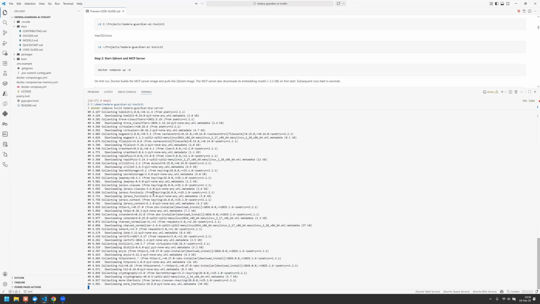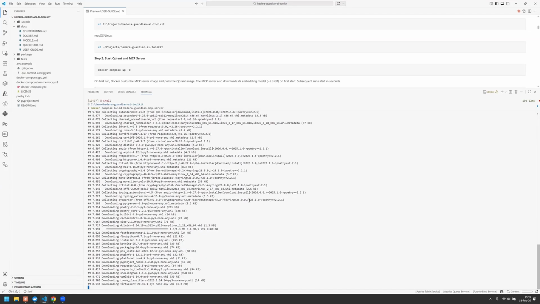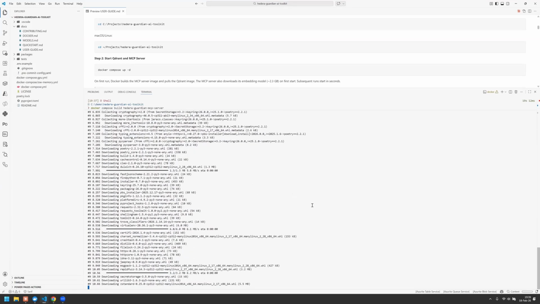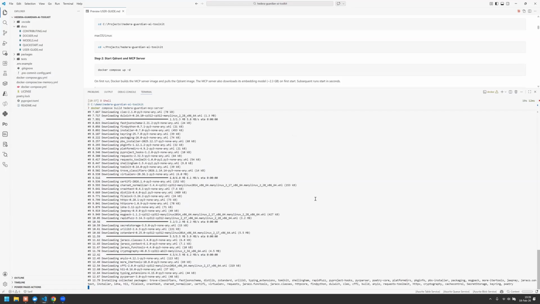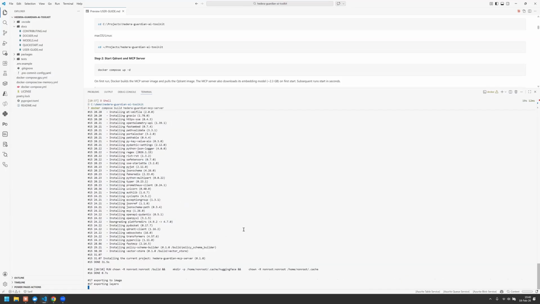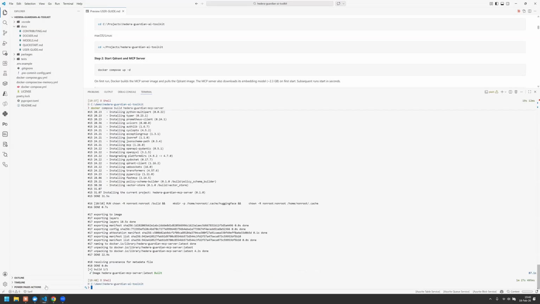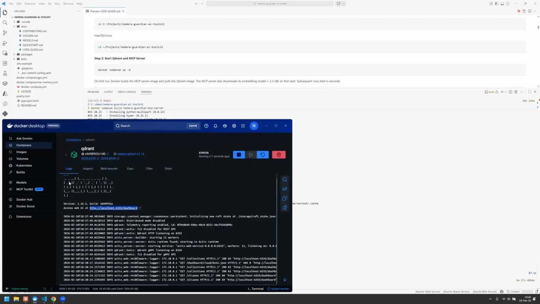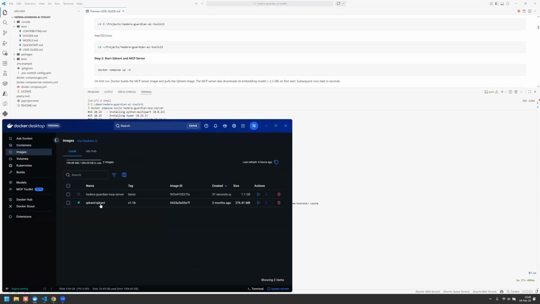As you can see from the logs, it's downloading all the dependencies and building everything into the image that will then be cached locally. Okay, it's almost done. It's publishing the image. Okay, the image was built successfully and we can see that it is available but not running yet. Its size is 1 GB.